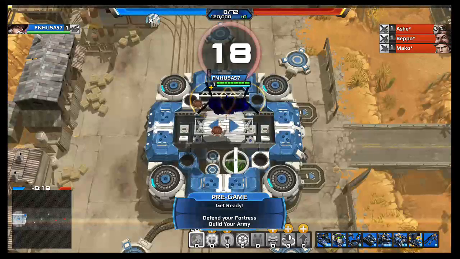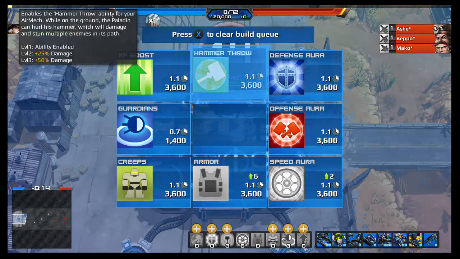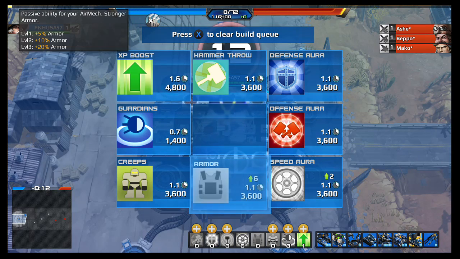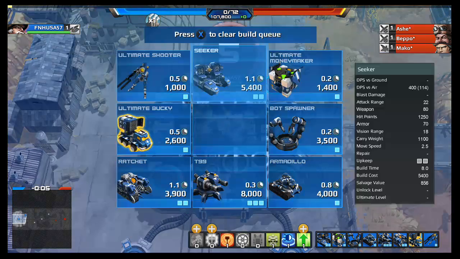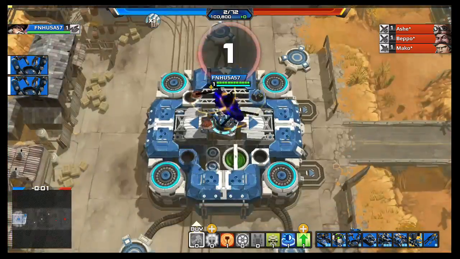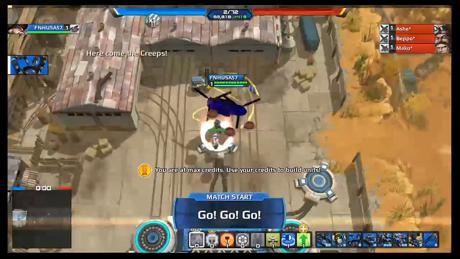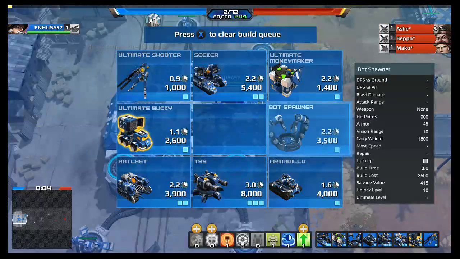I should warn you, with this combo, do be careful, because if your air mech gets destroyed, you're SOL. So buy the XP boost, and since it's solo right off the bat, buy the offensive ore, and buy the creeps upgrade. Then what we're going to want to do is make a couple bot spawners, and put those towards the back edge.